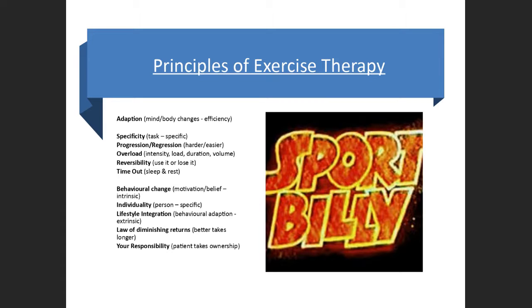We've got to identify the lifestyle that they're leading, trying to integrate more activity. Law of diminishing returns means that better takes longer. The fitter you get, the harder it is to get slightly fitter. And then your responsibility, that's when you give the responsibility back to the patient. That is for the patient to do. You cannot do the exercises for the patient. They have to do it themselves. So there's a lot of persuasion around this. So this is why these principles are so important.